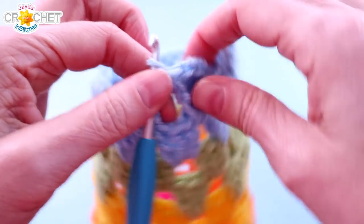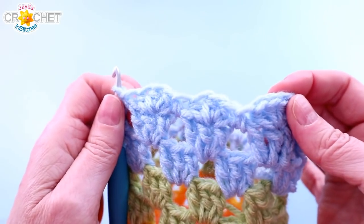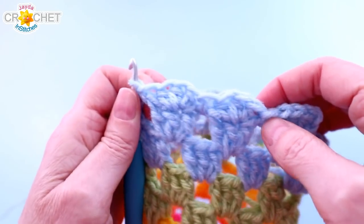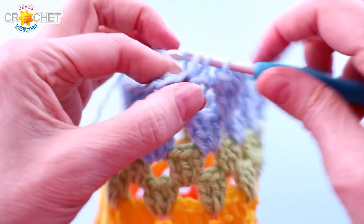Try not to be too tight. You don't want to unintentionally bog down your stitches. You just want the ever so slight little shell scallop running around the top of your little bag.